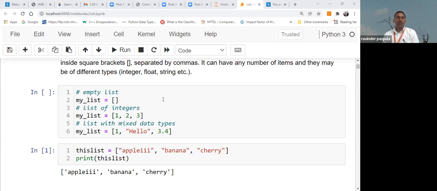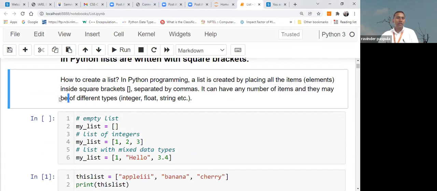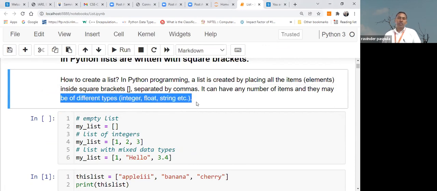Now here the first one, list. A list is a collection of elements, right? It can have any number of items and they may be of different types. So you have to remember that.